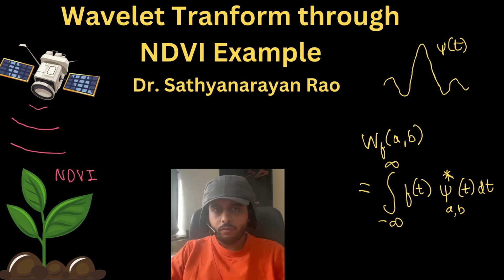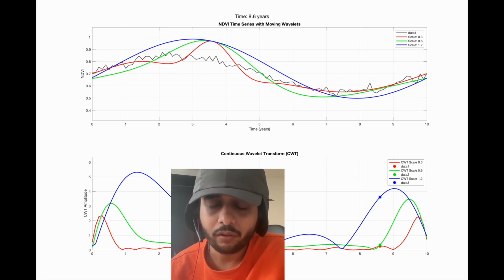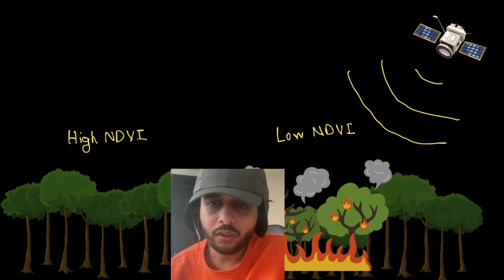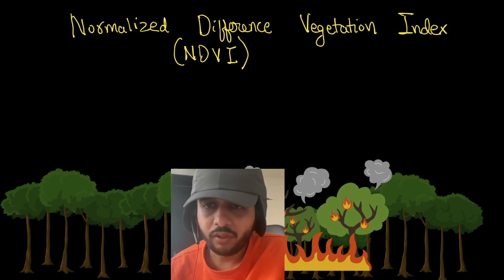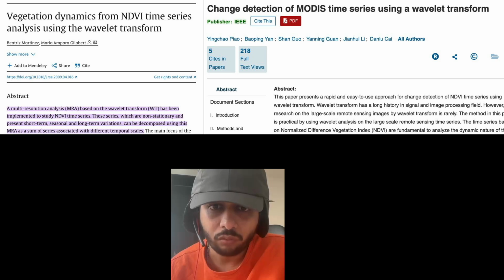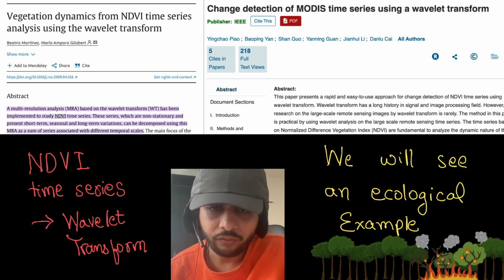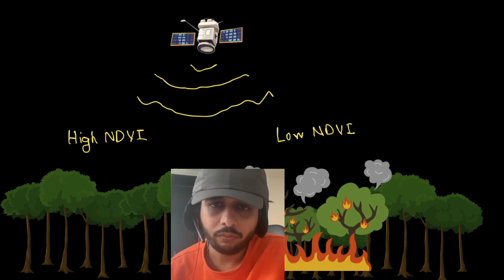So as we will go into more detail on the Wavelet Transform, I wanted to give a specific example that really highlights its utility, the NDVI index. The NDVI index is used in ecological study, and it gives us a perfect example for demonstrating why Wavelet Transform is very powerful in analyzing time series data. So I'm going to go a bit deeper on this example, how it is related to ecology, so that it will anchor our discussion on Wavelet Transform.